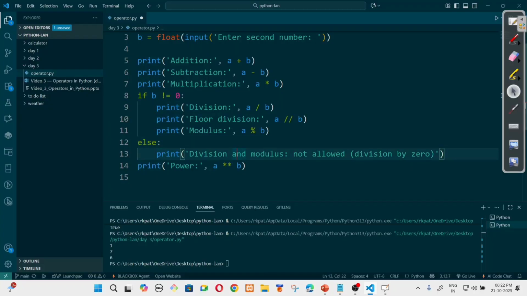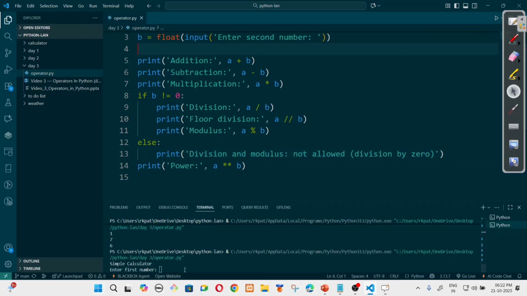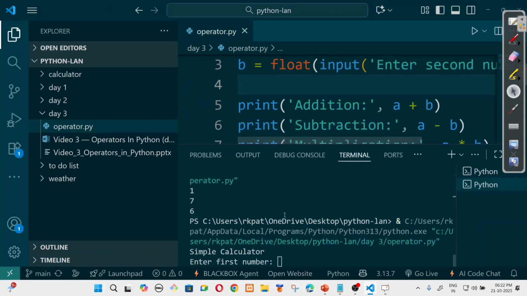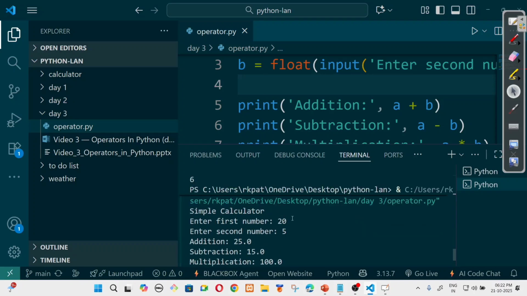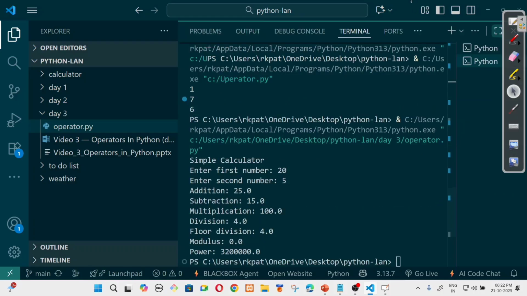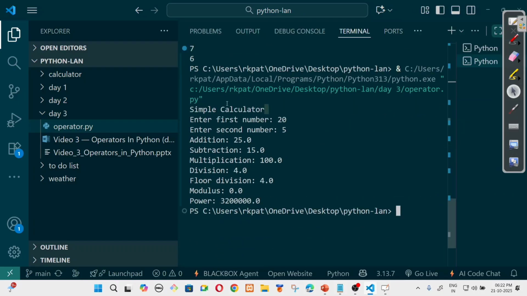Okay, so let's save it and run it. Here first number is what? Let's take 20. Second number, let's take 5. So it is telling the results here. Simple calculator.